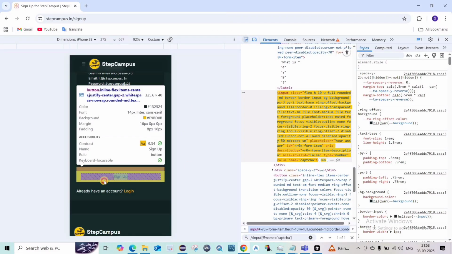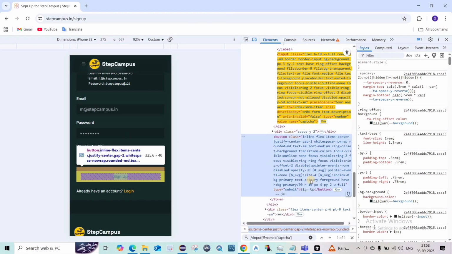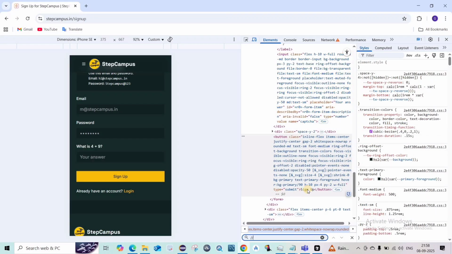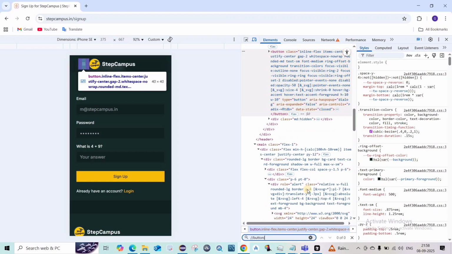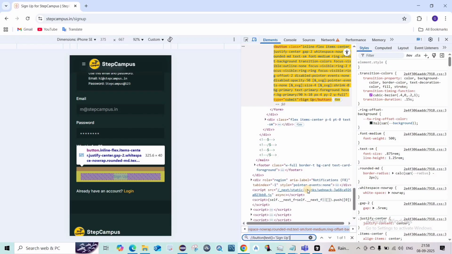Okay, now the last step, we have to click on this sign up button. So this is the sign up button, I believe. Yes, we have this one. We will go with the text one, button text equals to sign up.